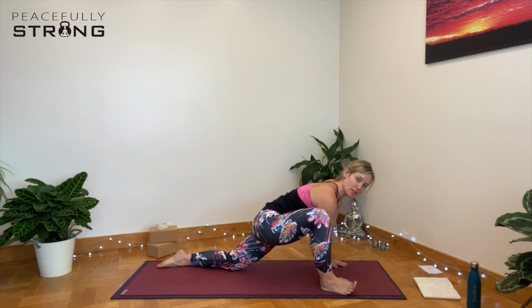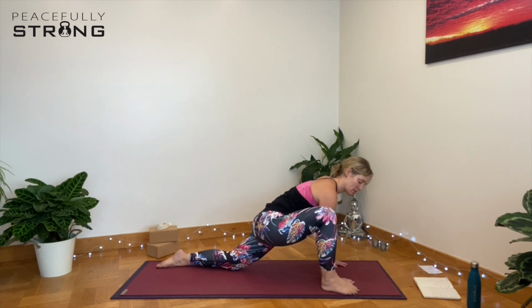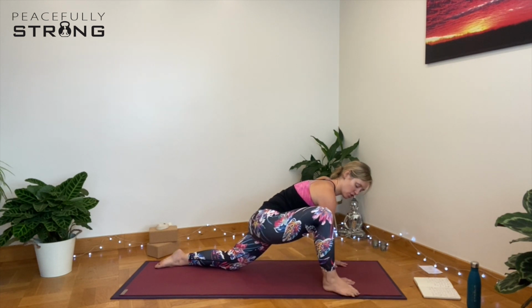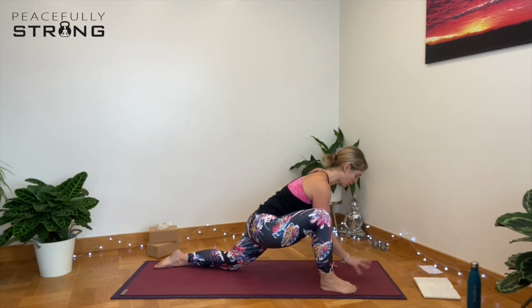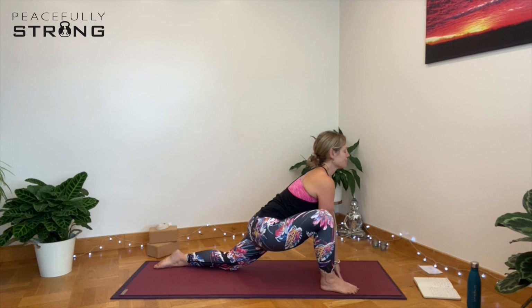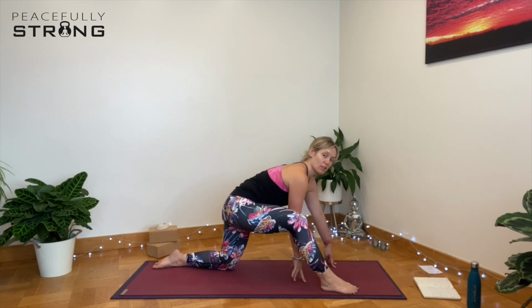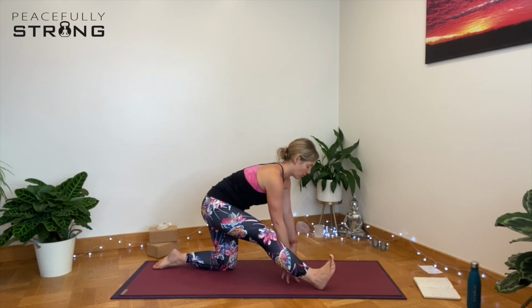That's it. And then we're going to rock it forward and back. We sometimes do this with the leg at centre. We're going to keep it just out to the side, not too wide. Make sure it's just so that the knee is quite close towards the arm or the shoulder. Use your fingertips to lift the chest. Take a breath in here. And then as you breathe out, walk the fingertips back a little way and try and lift your right toes up off the floor. So you may be quite upright.